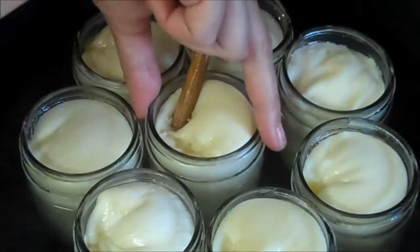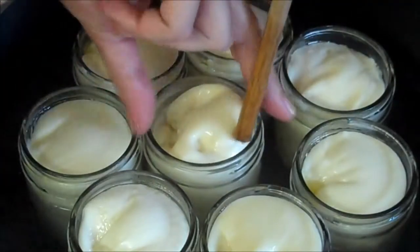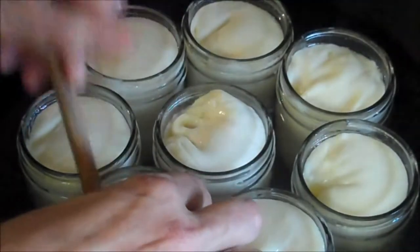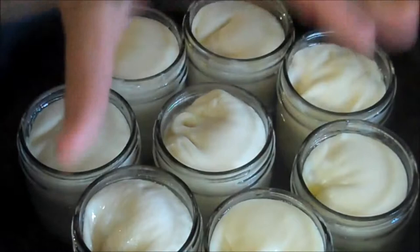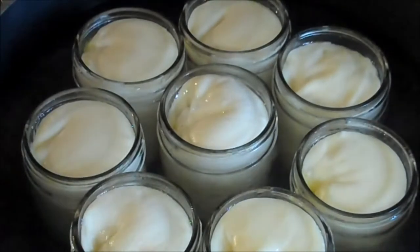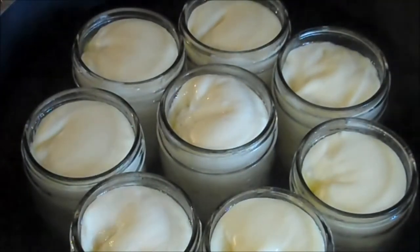It wouldn't melt, and you've got to hold your jars when you do this. I'm left-handed, so I'm trying to do this so you can see, but I can't just hold one side because it will flip right over into the water. Once you roll them, I roll them a couple of times — I don't just roll them once. This is like the third time I've rolled them.